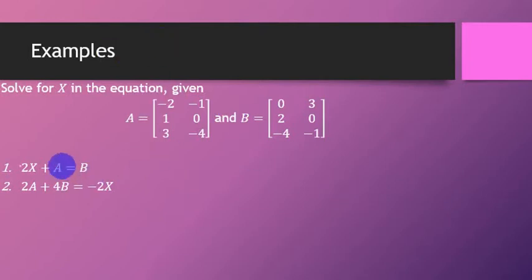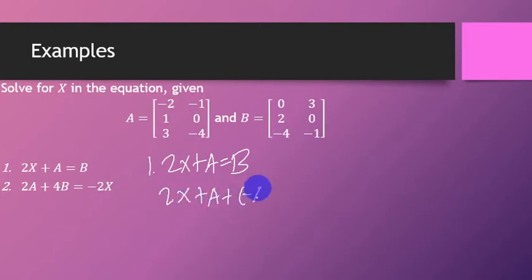We're given, with number 1, 2x plus A equals B. We know that, not really transposing, but if we're going to have our, that should be X, plus A. If we're going to have a negative A matrix here, this will become a 0 matrix. And since I added a negative A here, I should also add a negative A here.